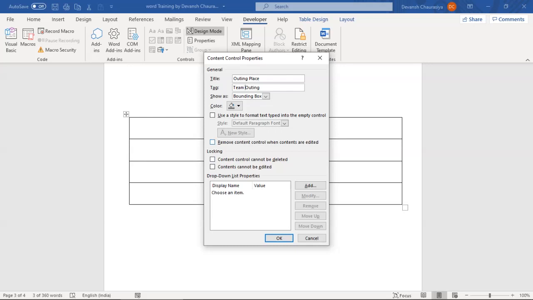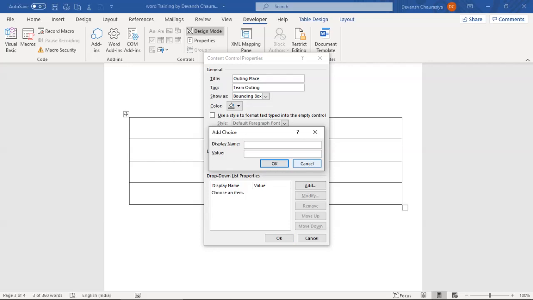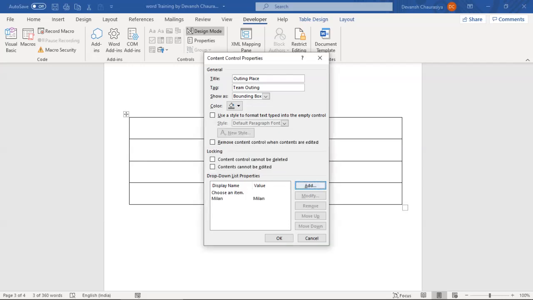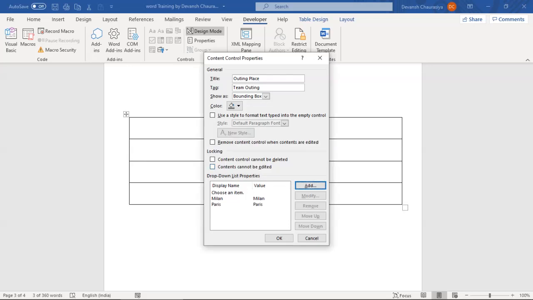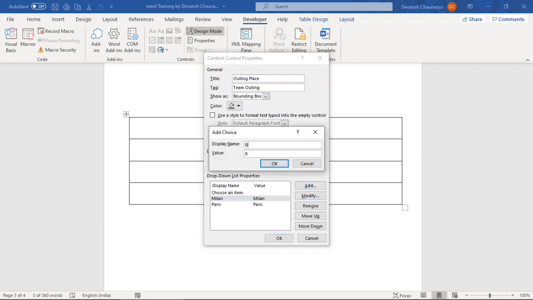And down here I add: for a team outing, maybe we want to go to Milan, or add one more, we want to go to Paris. Yeah, Paris, that's close by too. Not too close by, just France and Italy. Or let's add another nearby, Rome.